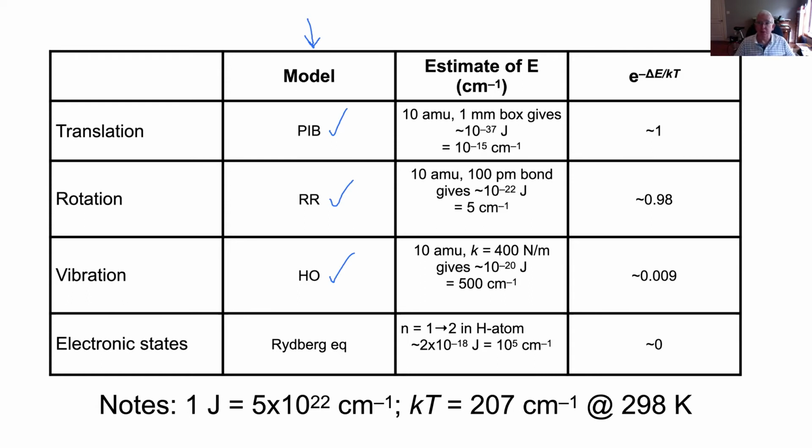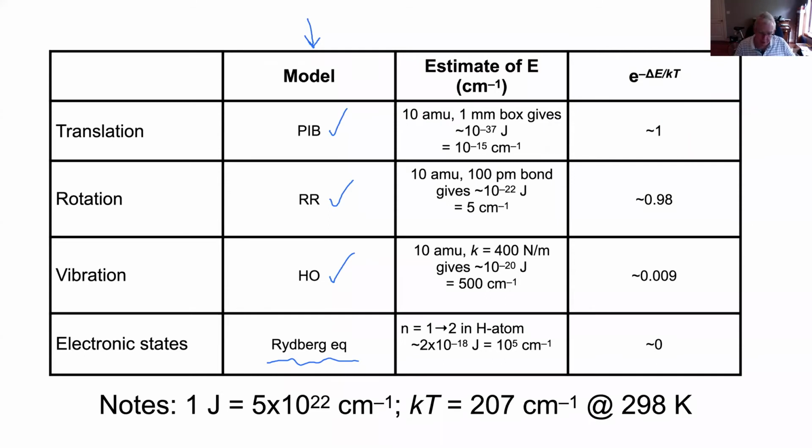For electronic states, we didn't really have a good universal model. What I've done is I've used the Rydberg equation, which we have not talked about, and in fact, we really won't talk about. You may have seen that in Gen Chem to justify the wavelengths of light that can be emitted by excited hydrogen atoms. It often shows up in that context in Gen Chem books. But that's just an equation to let us calculate the energy for an electronic transition, okay?